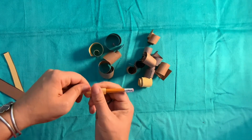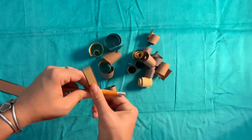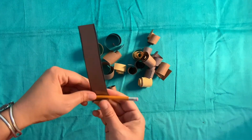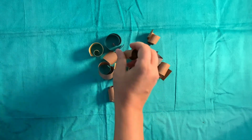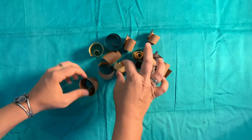Next step, we're going to glue the leaves to the wreath. So you'll need to identify, where's my glue stick? Where did I put my glue stick? Okay, encourage them to come out like this.